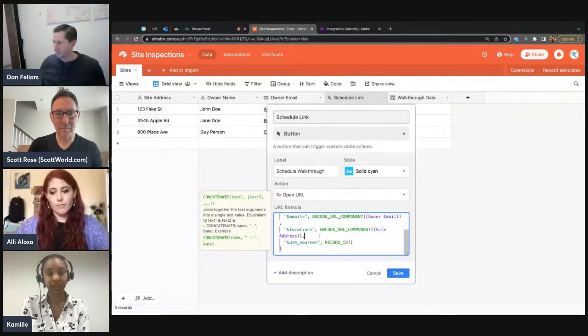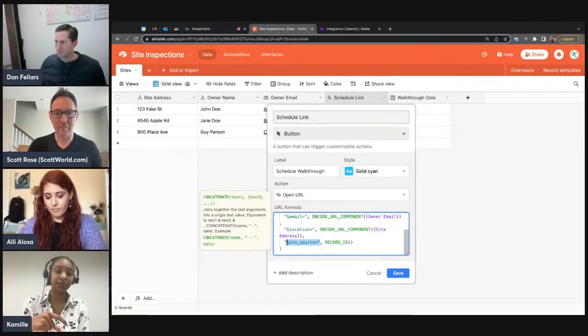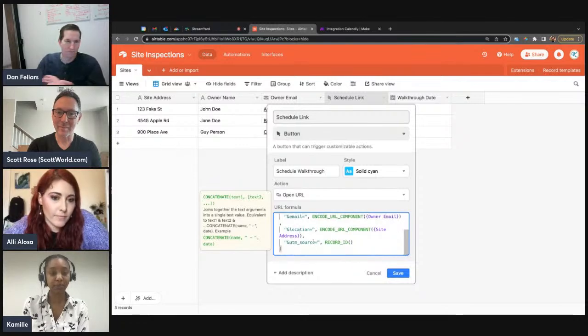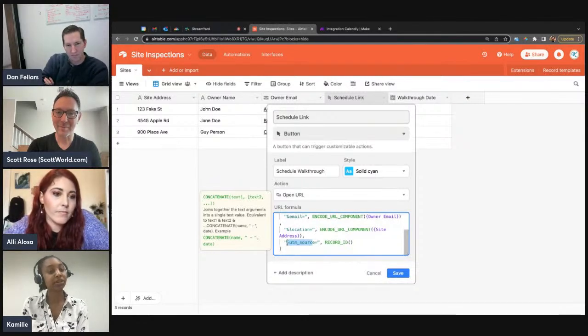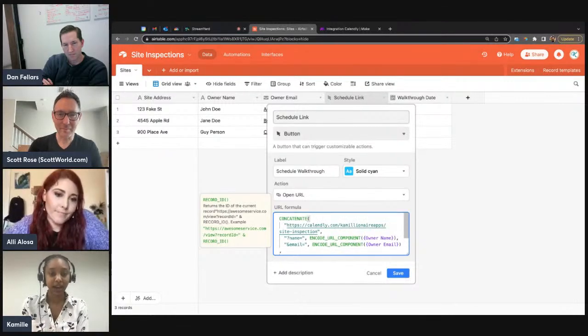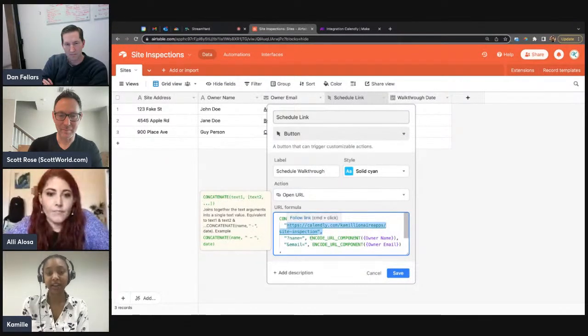And they actually include the UTM parameters when subsequent API calls are made, which means I can pre-fill the name and the email and location as I previously said, but I could also pass the UTM source as record ID. It doesn't really matter which UTM parameter I use. I chose source because source, record ID, it just made sense to me. What you're seeing here is a button field with a formula concatenating the simple link to the Calendly form.